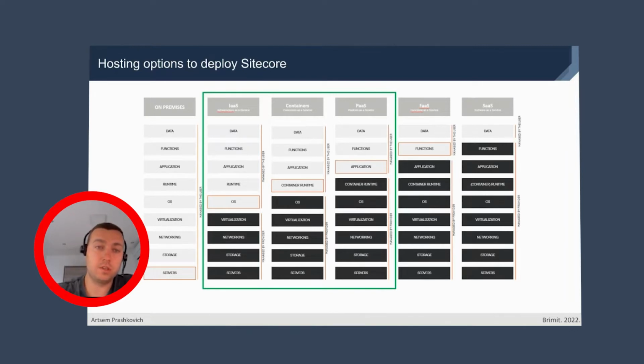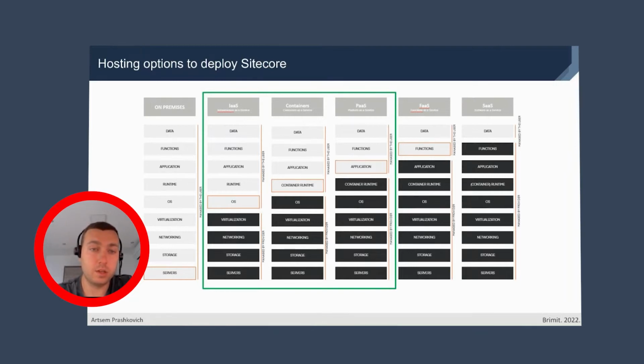The next two options are the containerized approach. I will call it CaaS, containers as a service, and PaaS, platform as a service. For platform as a service, the user is responsible for the application only, and the provider supports everything else, even the infrastructure, operating system, and some runtime.